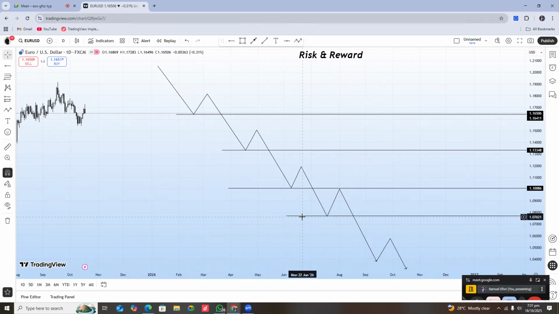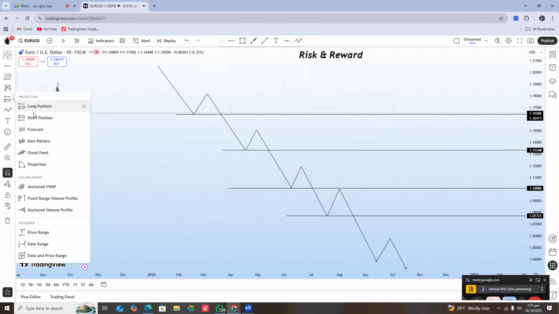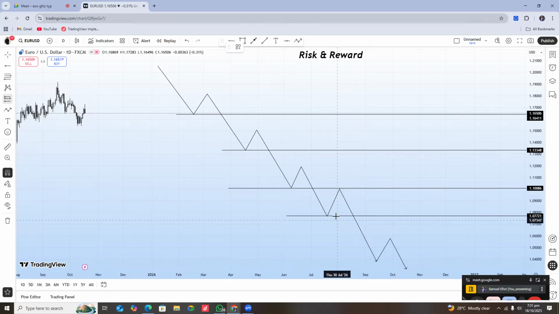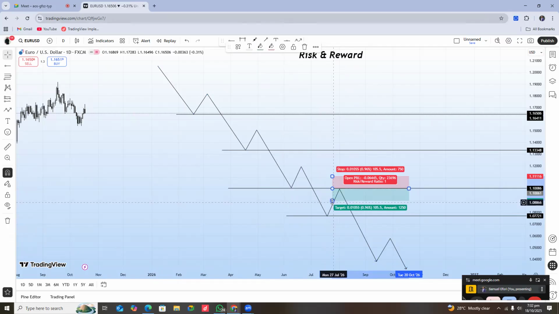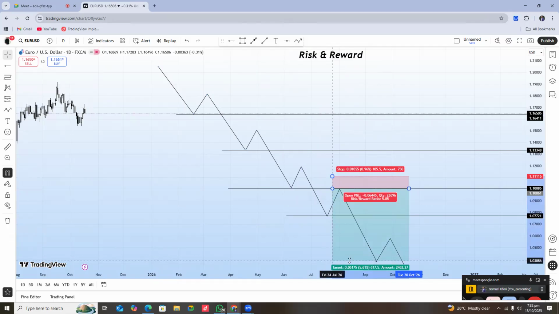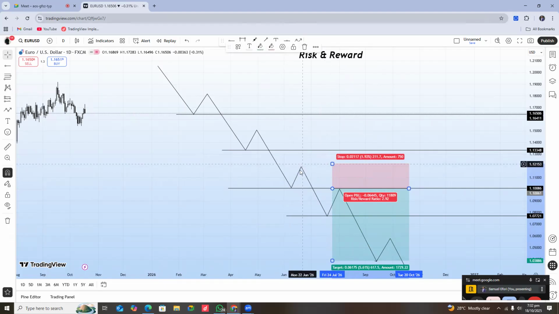And I said that we are going to enter upon the retest. So there's a break here. When price goes back to it, that's where we enter. If we enter here, our target should be where? This one. So the same way, now this is a sell market, so that's a short position. So we are going to enter here. This is where we are going to put our take profit. And this is the previous higher low, this one. This is where we are going to put our stop loss.